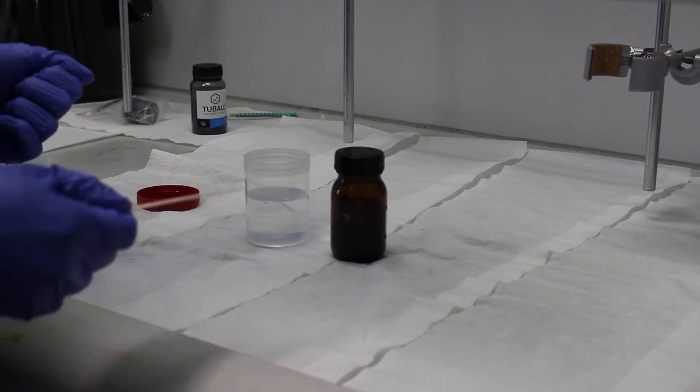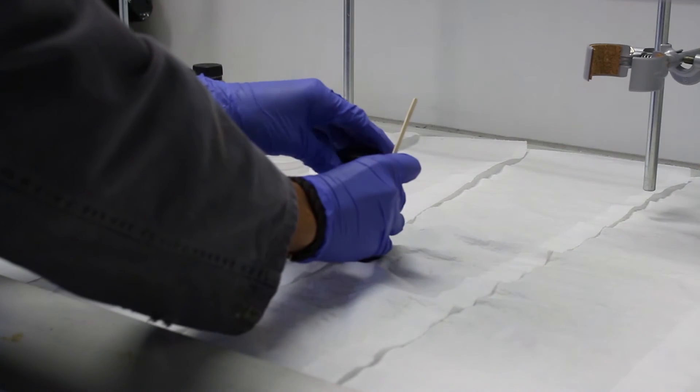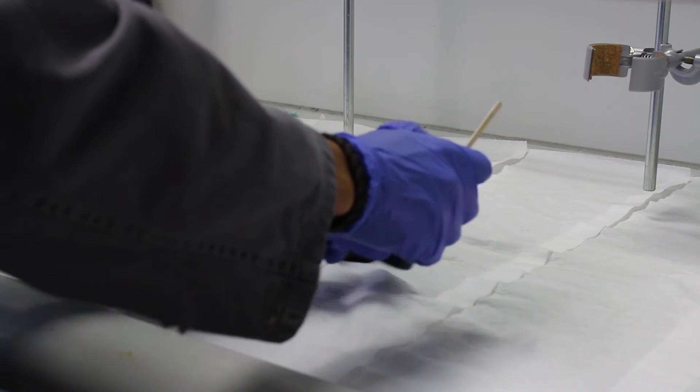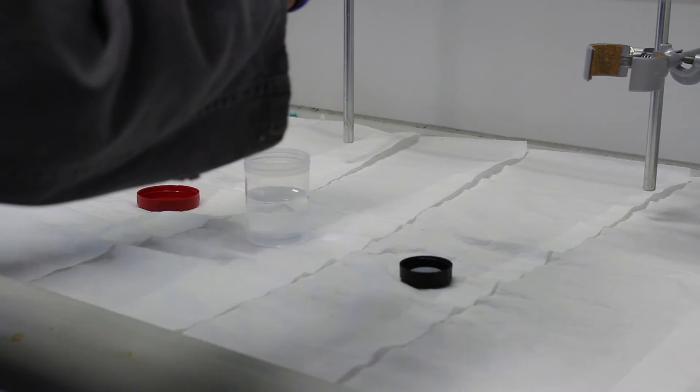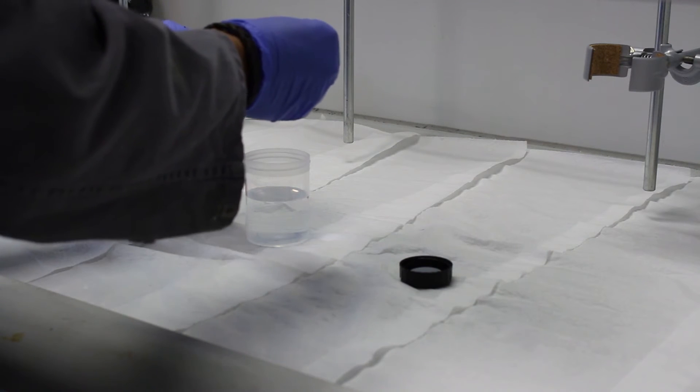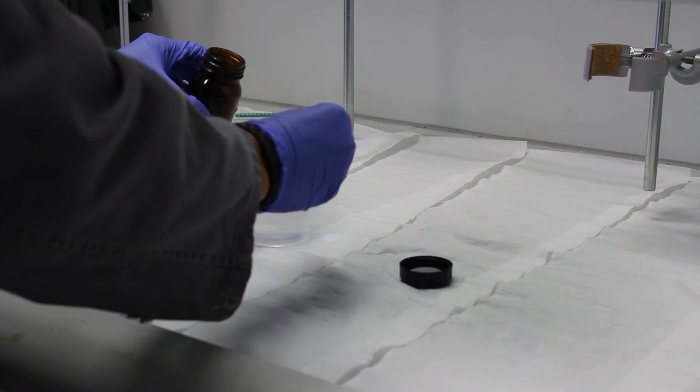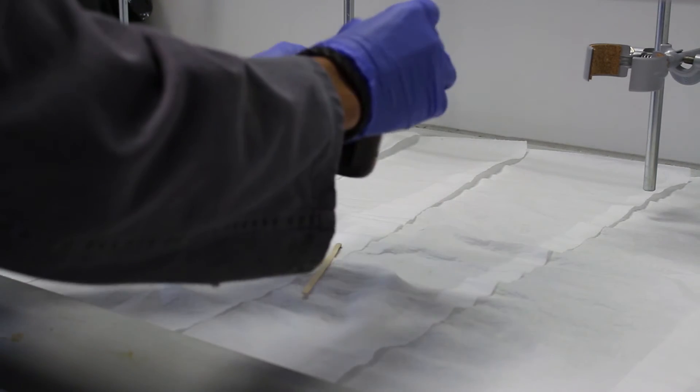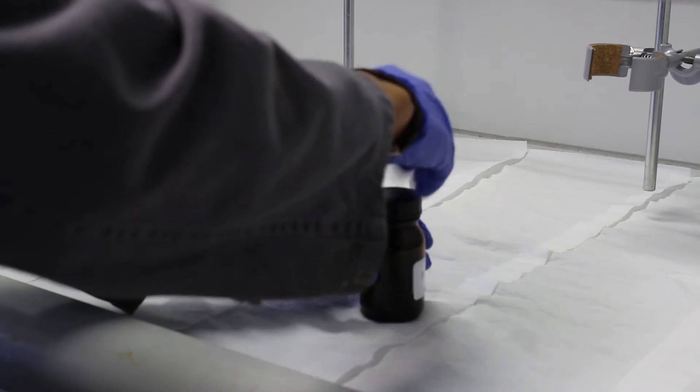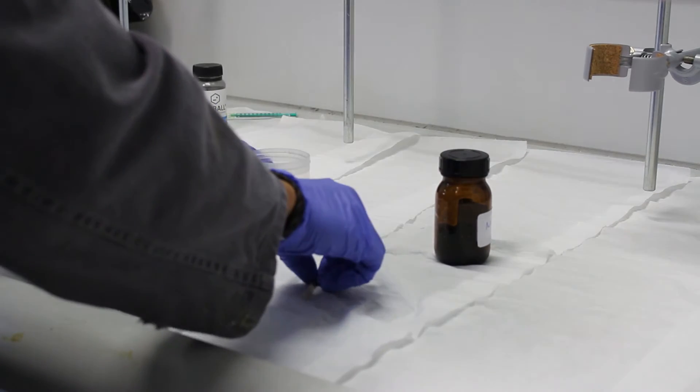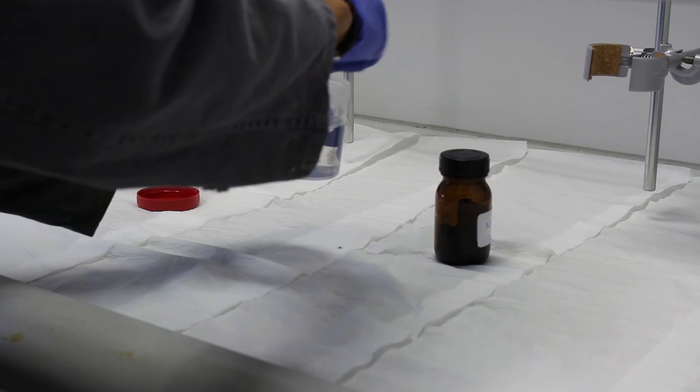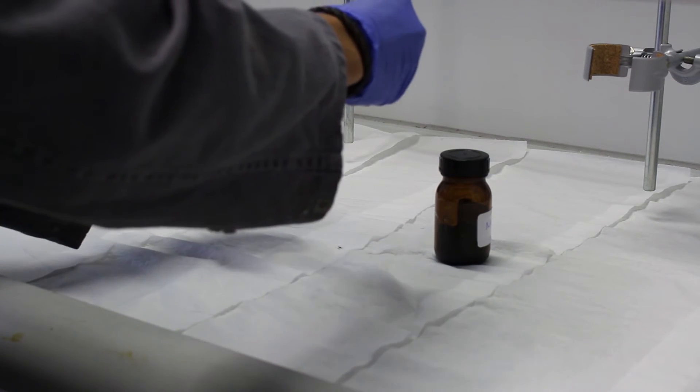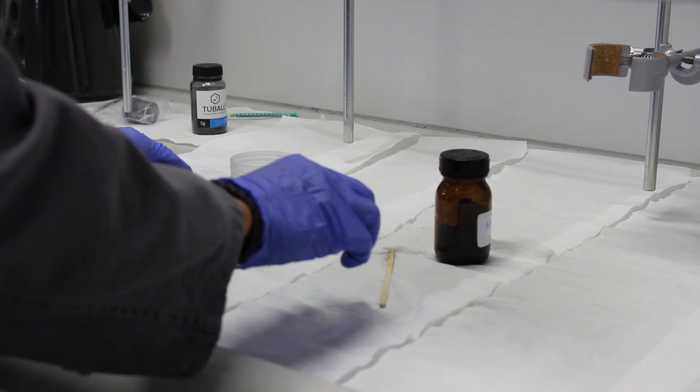So, now I'm going to mix a little bit of nanotubes with water. Basically, just do it carefully, so you know that now they can be free. So try not to do a lot of quick movements. And be fast when you do it. Close everything again, and you know that it's going to be a lot. I'm trying to mix it the best that I can. And then, with this wooden stick, and now I just put it here where it's wet, so that I don't have any particles flying around.